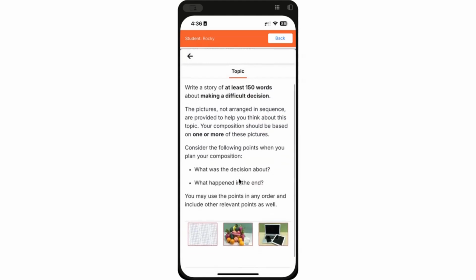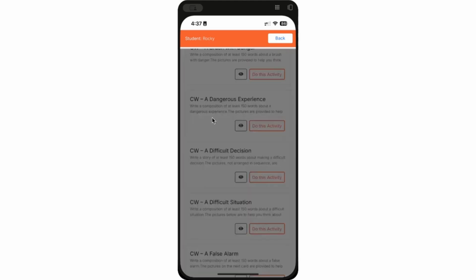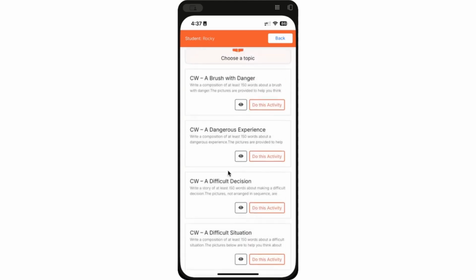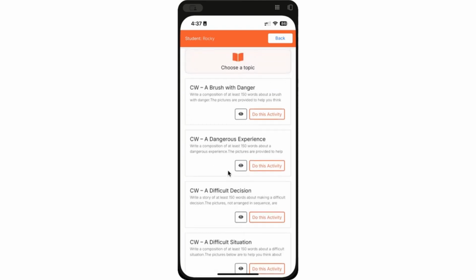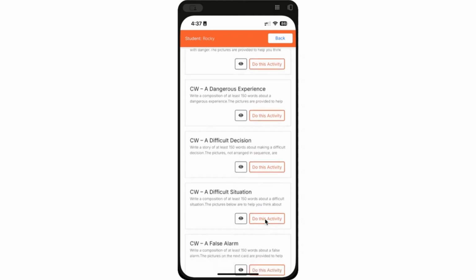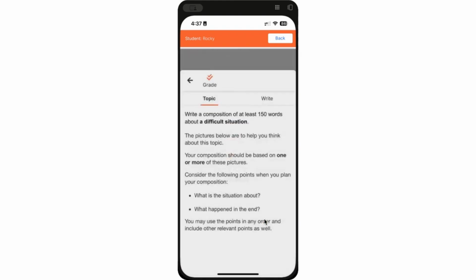Students tend to navigate towards the topics they think they might have a best shot at, but it's also good to challenge them with topics they possibly haven't seen before or thought about, because they're obviously the ones that'll come up on the day. So it's a matter of having a look at what topic you want to do, and then simply putting it into action. So you just say, do the activity.